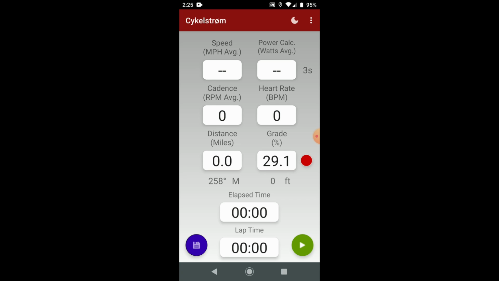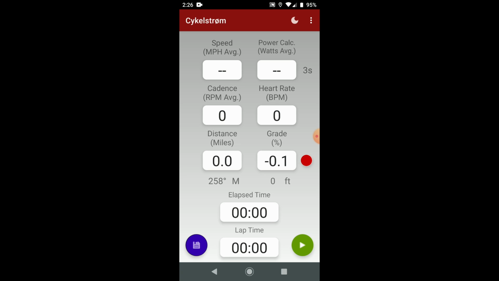I'm on the bicycle, and you'll notice that the grade percentage shows something like 29.2% grade. That's because my phone mount on my bicycle is angled at a desirable viewing angle. So what I need to do before we ride is, with the bicycle on a flat level surface, put my weight on the handlebars and I press the red dot. You see that the grade goes to 0%. Anything plus or minus 0.5% is acceptable. You may not get it exactly 0 every time.